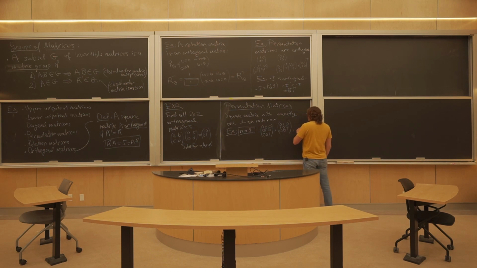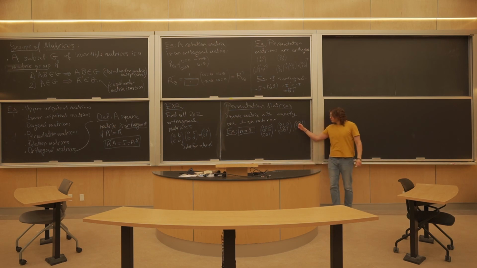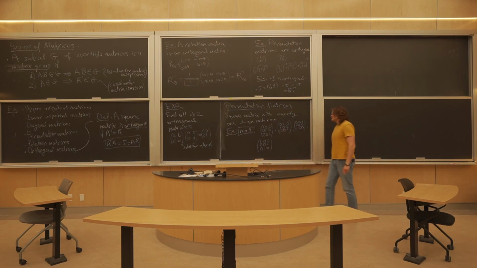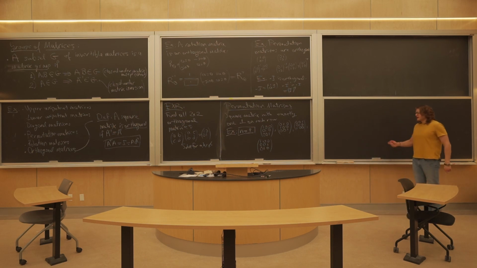And then I have 0, 0, 1, 0, 1, 0, 1, 0, 0. Now this matrix doesn't do anything with the 2nd entry, keeps the 2nd channel fixed, but shuffles the 1st and the 3rd channels. And then I have one final in this shape. And this permutation matrix fixes the 1st entry and shuffles the 2nd and 3rd entries. Okay?